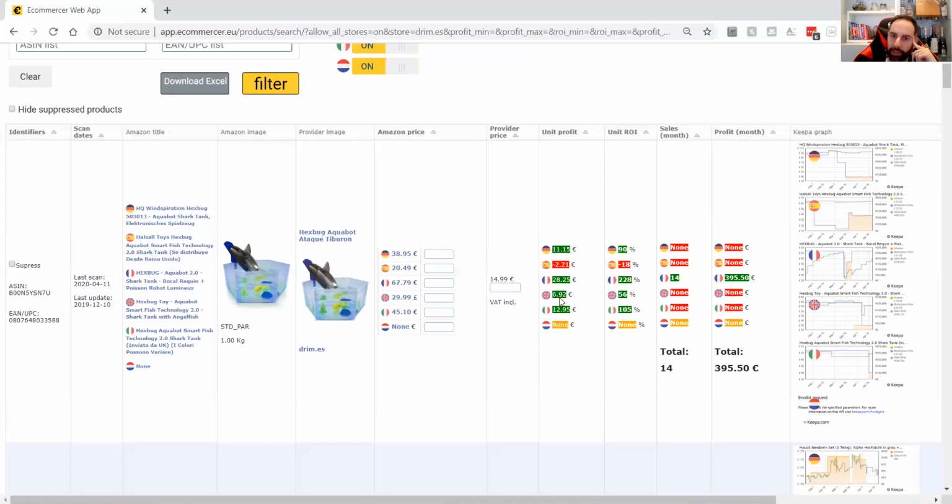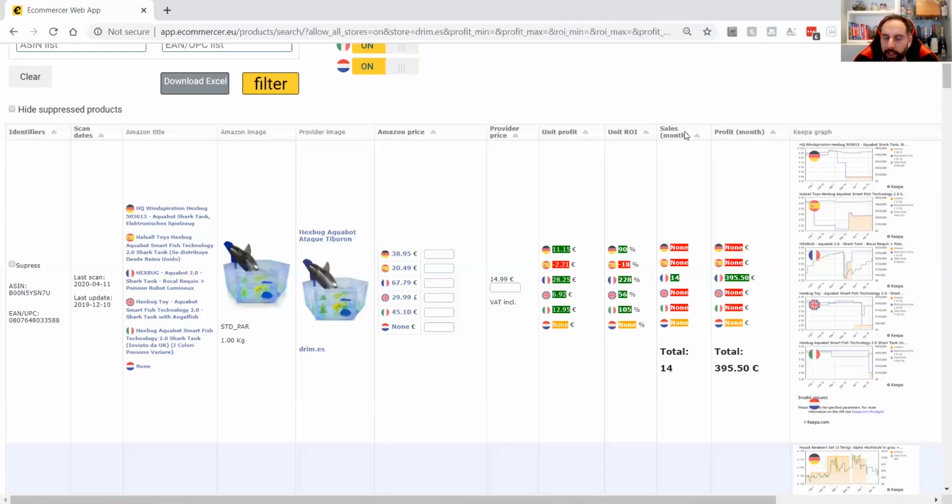If all these values are negative but positive only in Germany, that's great. You're going to make a profit only in Germany, but you're not forced to sell on all other marketplaces, and you're not going to lose money on other marketplaces because you are selling in Germany. The important thing is that at least one of these marketplaces is positive. Otherwise, you're not going to sell this product at all.